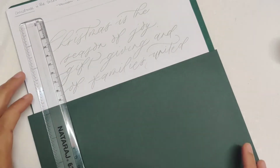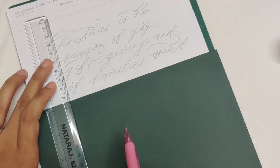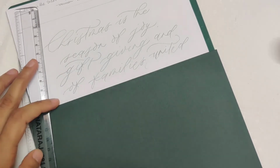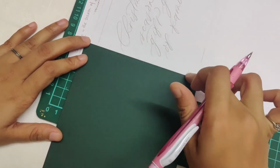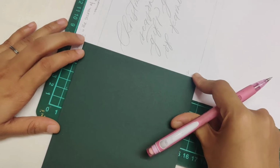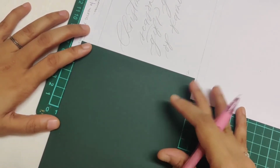I'll just center my piece. Lightly draw some markings as to where you want your sentences to come. Some markings that I've made just so that I know where to start the sentence. Kind of eyeballing the distance between these two ends. Right now I'm trying to center it so that I can have this text positioned at the center. Not the most accurate way to do it, but it'll work because this is a small piece of text.